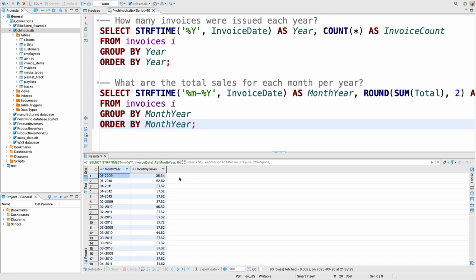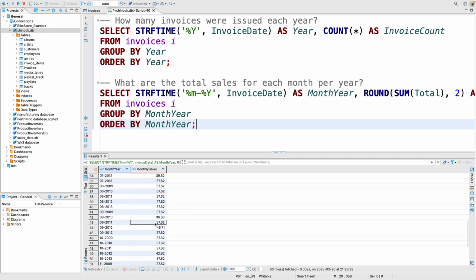Okay, so basically each month and then the year. So you can see it from 09 to 2013. So this is just for January, right? You could see all of that monthly sales just for January for the 5 years. And then it goes to February for the 5 years, March for the 5 years, and so on, right? So here we can see all the total sales for each month per year.